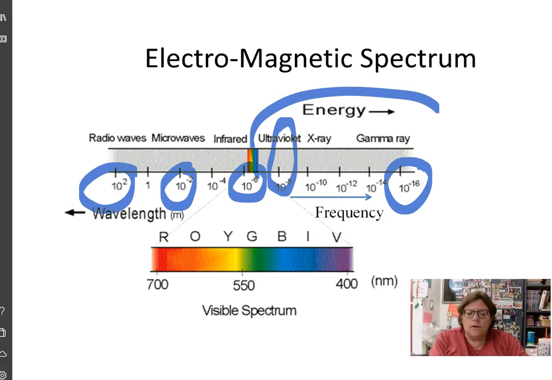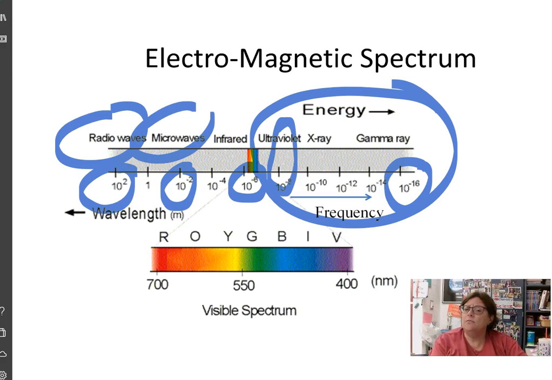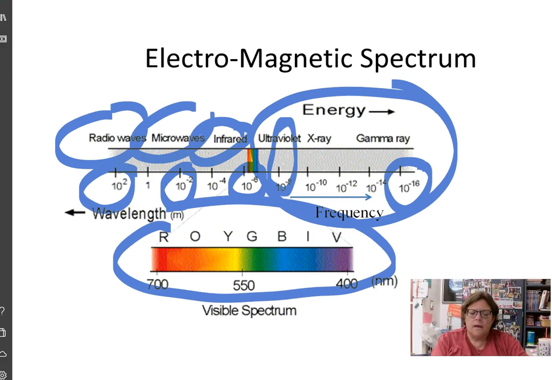So all three of these types of energy are more energetic. They're on the high energy end. Radio waves, microwaves, infrared. Obviously, radio waves don't hurt us. I wouldn't want to cook myself in a microwave, but what it's doing is exciting your water molecules. Infrared you can feel on your skin as heat, and then, of course, the visible spectrum. Our visible spectrum, Roy G. Biv. We all know and love the rainbow.